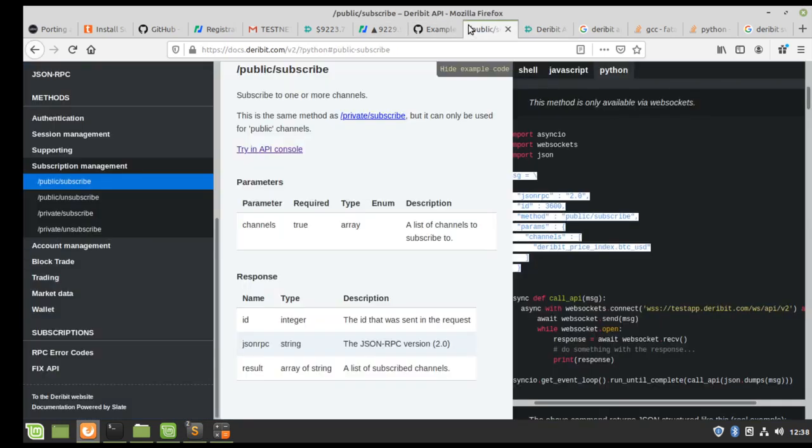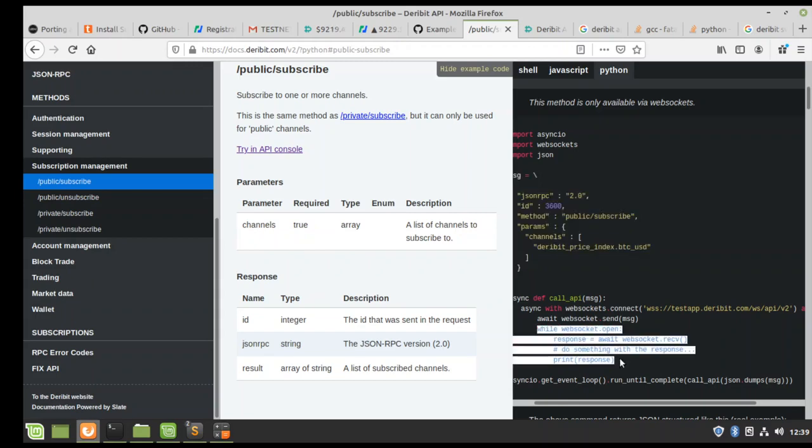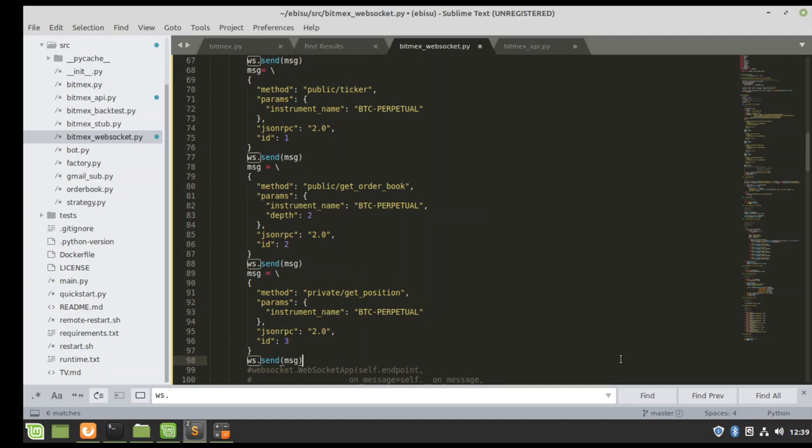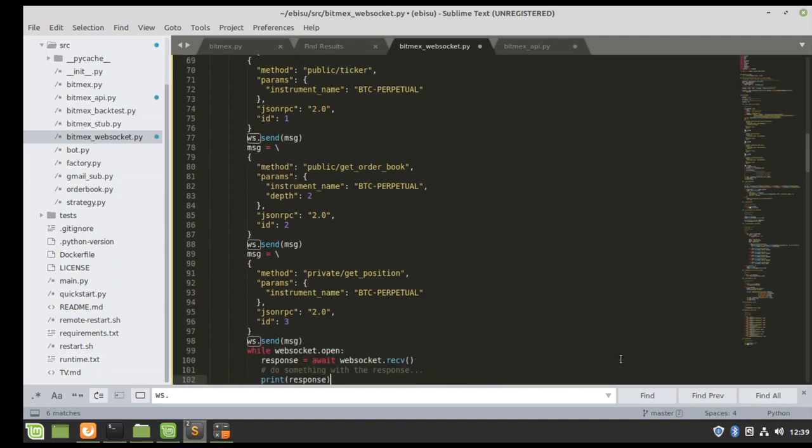What else am I breaking here? Because I need to do stuff other than the send. Responses rate WebSocket receive. So somewhere we do have to wait for it though. We can do this, I guess. Okay.